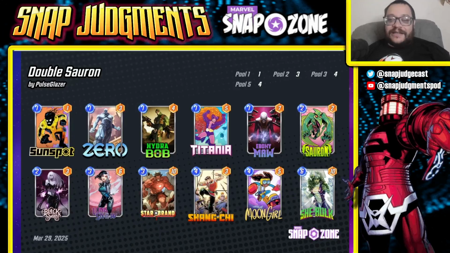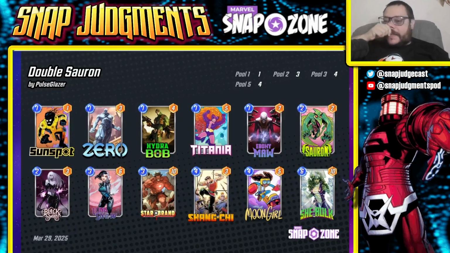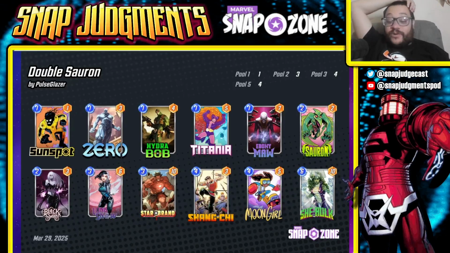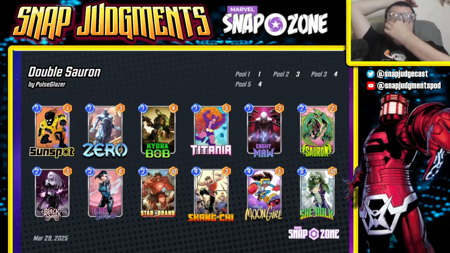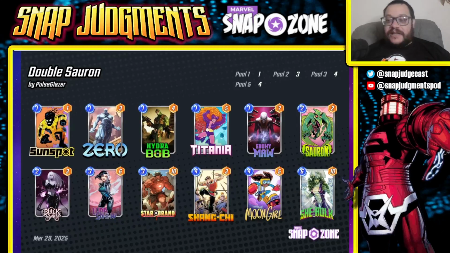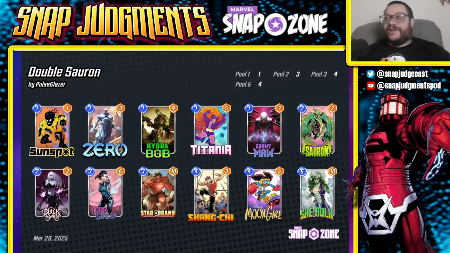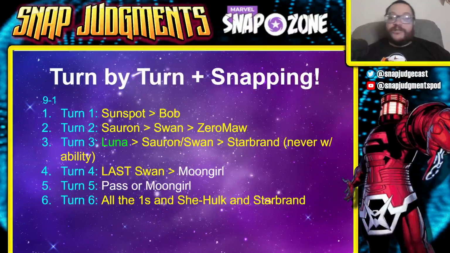Yeah, it's nice. Moon Girl, getting free stuff is good. Getting free 10s is good. Getting 2 free 10s is better. Getting 2 free 1/7s is better, or 0/7s, or 0 whatevers. Moon Girl is absolutely incredible in this list. This is about as good as she gets. And obviously, She-Hulk is the combo, right? She's the biggest thing, although I guess she's exactly as big as Starbrand. She's just significantly cheaper a lot of the time. Because you know what's cheaper than 3? 0. All right, so I went 9-1 with this.